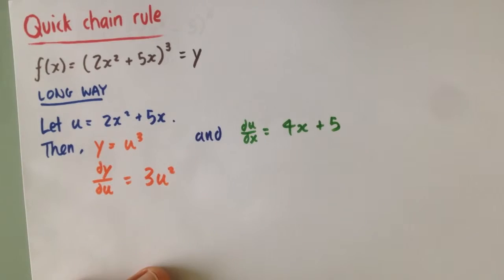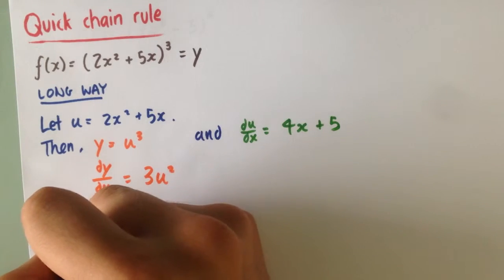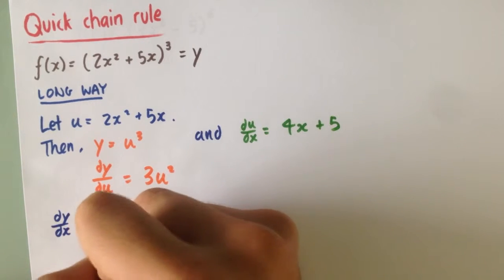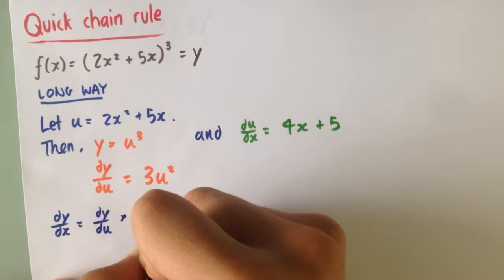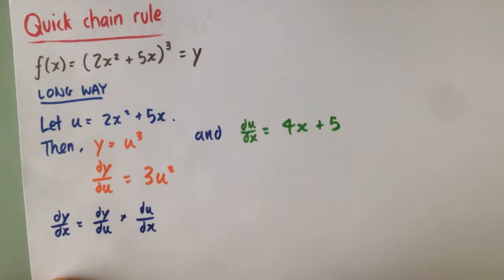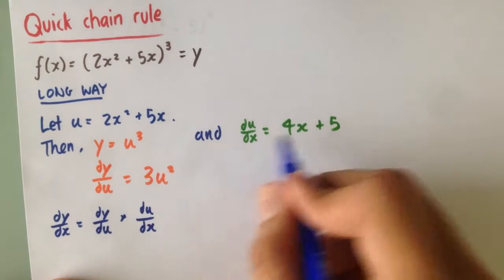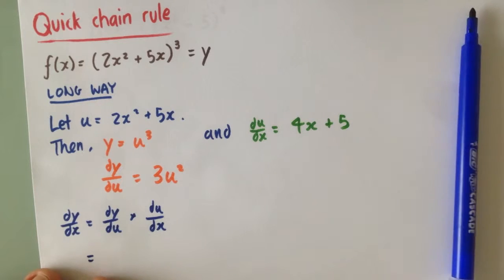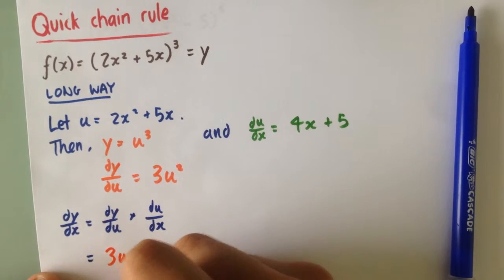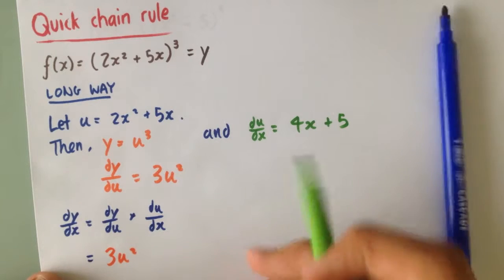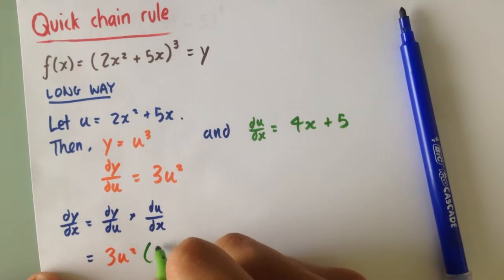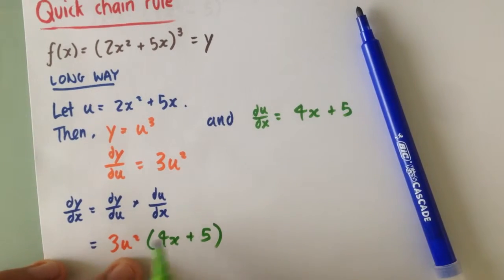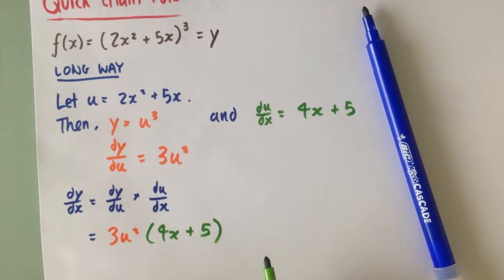And we know what the chain rule is. The chain rule is, we need to find dy/dx, and we have dy/du and du/dx. So that's the chain rule. I should have actually done these in separate colors, but that's okay. So dy/du, let's sub that in. That's 3u squared multiplied by du/dx, which is 4x plus 5. I'm just going to put a bracket around the whole thing, just so that I don't confuse myself. So it's these two things multiplied together.